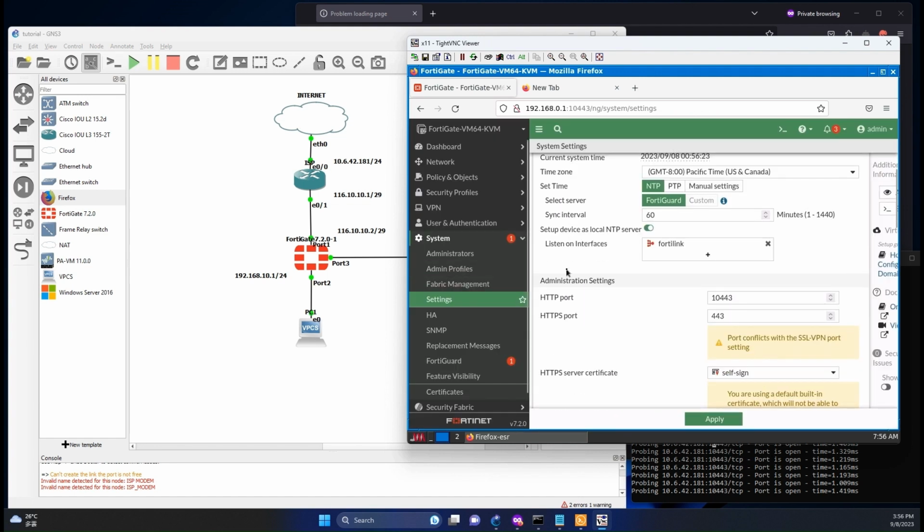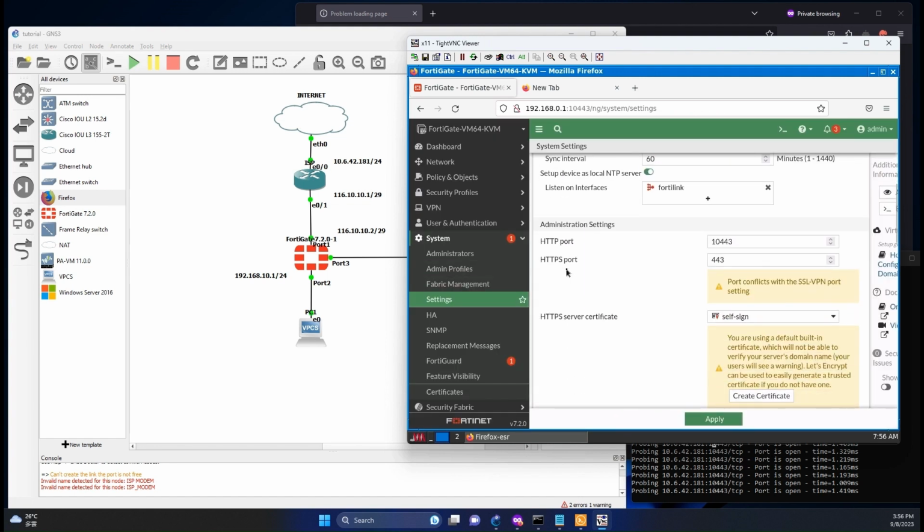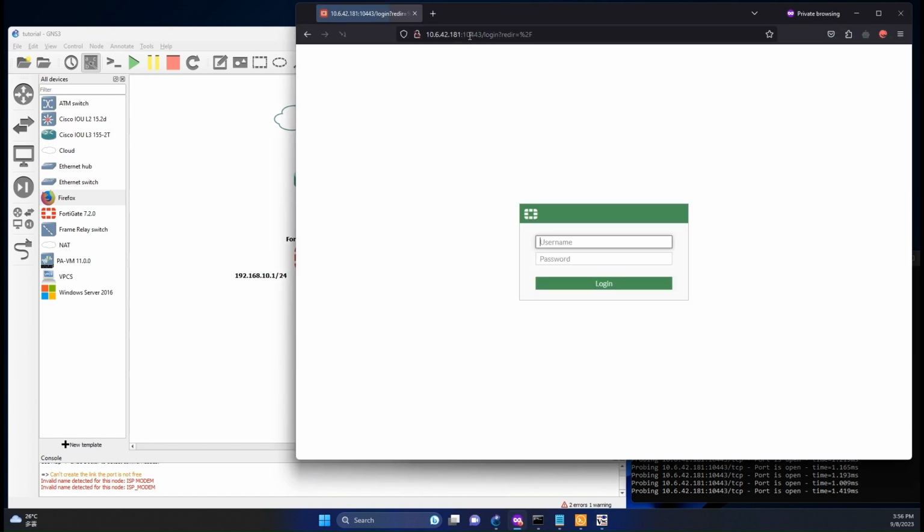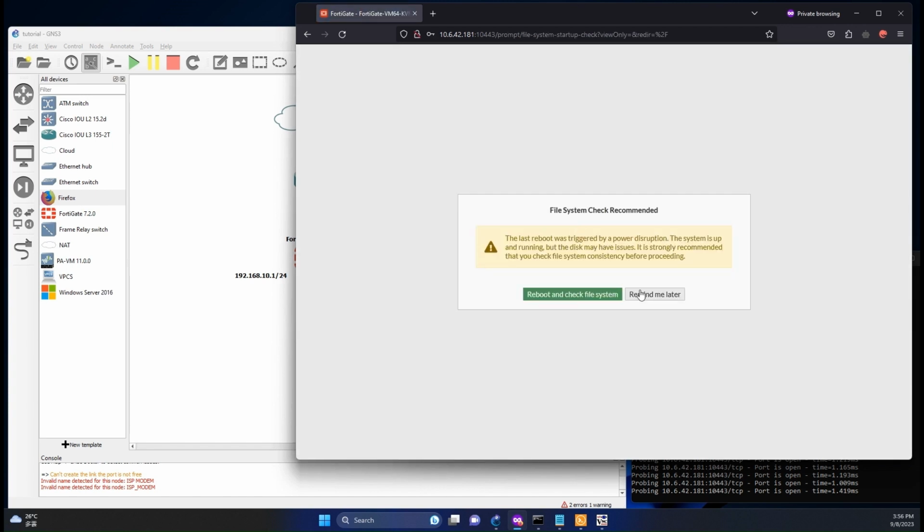Now we're able to access its web GUI. Let us try to access our FortiGate using our Cisco router's WAN IP. Great. We are now able to access our FortiGate device, which is located behind NAT.